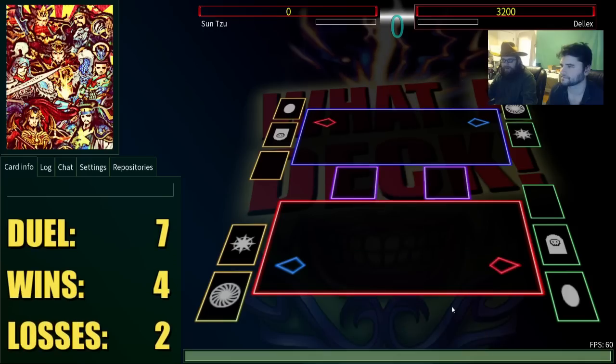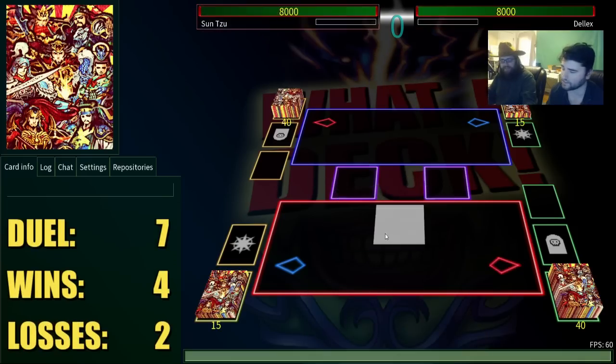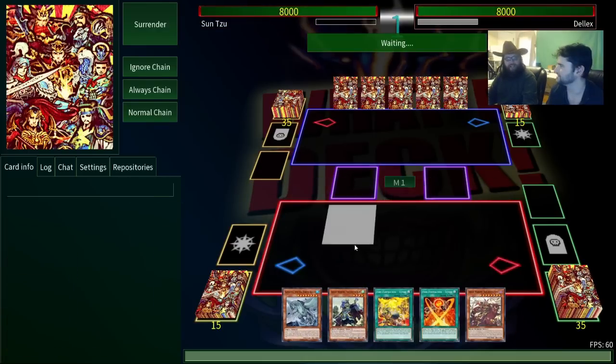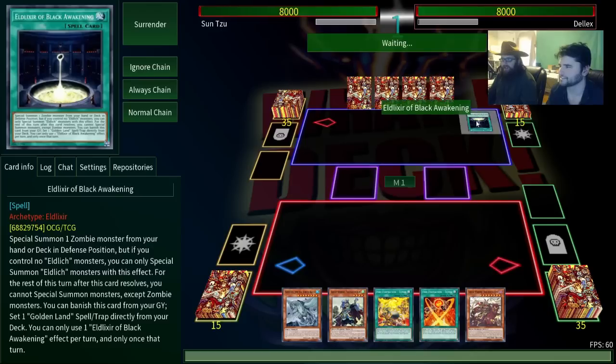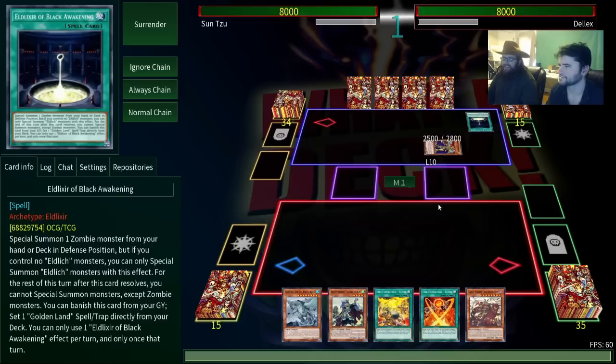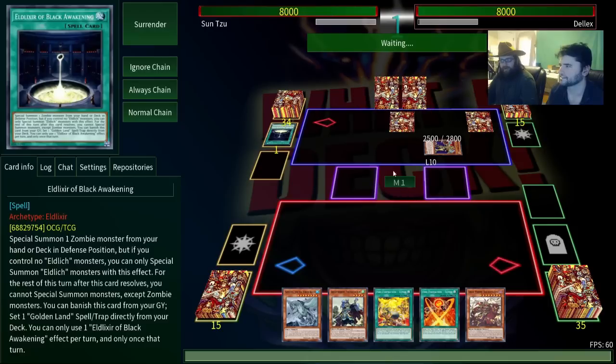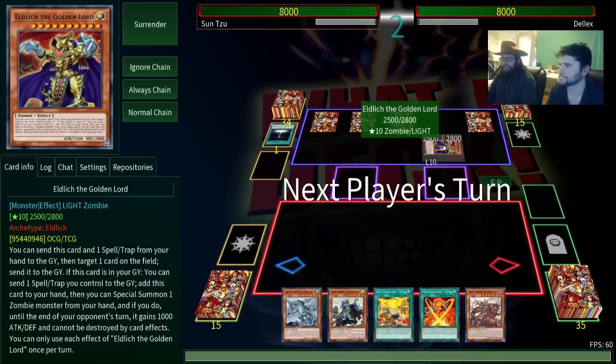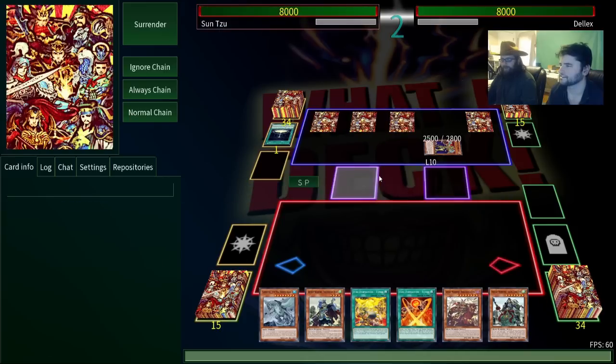Alright, here we are, the seventh duel. The fightin' 7th. That'll work for us. We're a big fightin' deck. We like to fight things. We're still on the casual server, by the way. We didn't switch over to the meta one because we lost to that Mystic Mind deck. But, Eldlich, pretty strong meta contender.